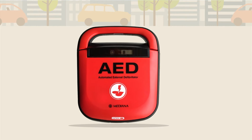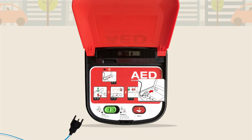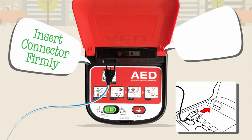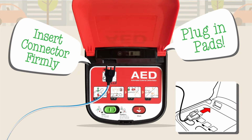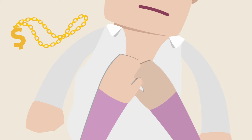Open the lid of the Mediana AED. This will turn the power on. The electrode pads are pre-connected, but if for some reason they are not, the machine will tell you to insert connector firmly, plug in pads. Once this is done correctly, the machine will tell you to remove clothes from the patient's chest.